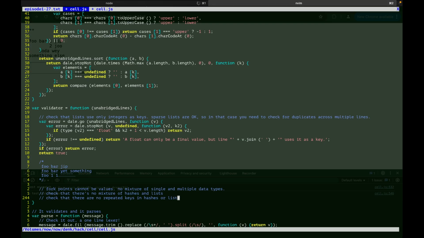In hashes is going to be quite easy because they're already sorted. In lists might be harder. No, it won't be harder because they're sorted too, so it should be quite easy.